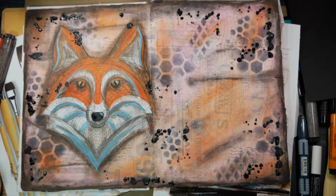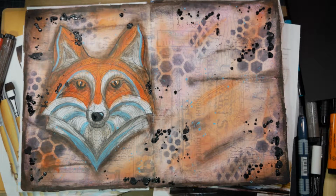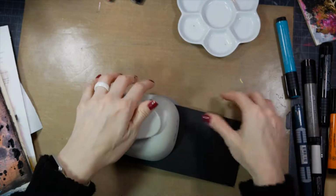I also took some of this black matte gesso and added it to the nose as well. I don't mind that my background layered on top of my image. I actually did that on purpose, again, to tie it together.